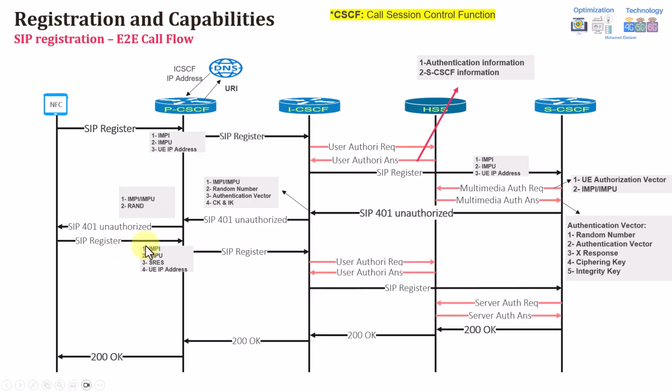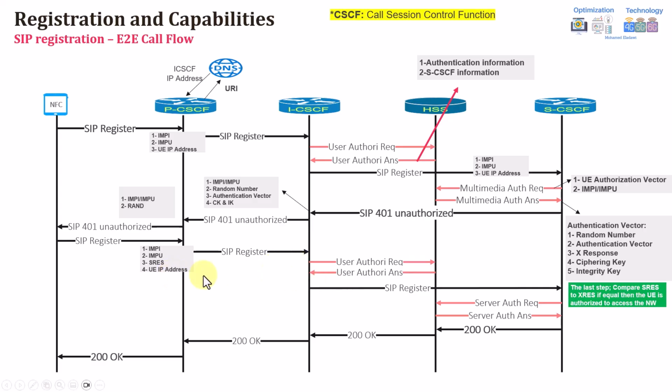Then what will happen? The user now will add some information. He will send in the SIP register his own response, called the signal response. The user can also generate his own authentication vector through the master key. So he will compare whatever was received from the SCSCF with the one generated by the user. If both are equal, this means he's authorized. So he will send a new SIP register, including his own response that yes, he is authorized to access. He will send this one, called the signal response. And again he will include his IP address, asking please send me the feedback or the acknowledgement at this IP address.